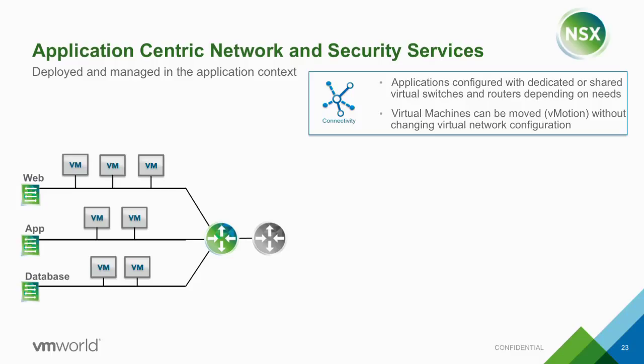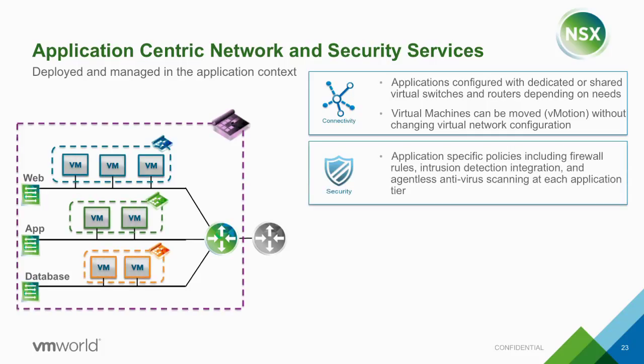That switch is now dedicated to that tier of the application in the environment, and it's got a router that's then connected out to the rest of the network. And so you can do this for routing and NAT type of networks, where you want to have that external connectivity, but you don't want to have to pre-build all of the network tiers ahead of time for each of the applications you're looking to deploy.